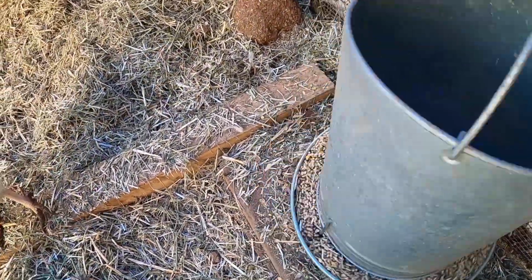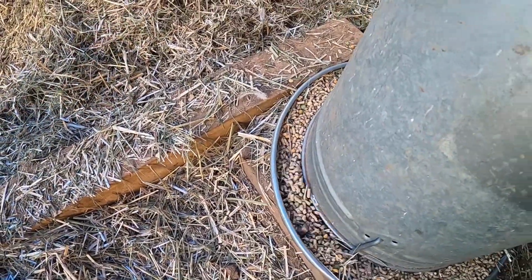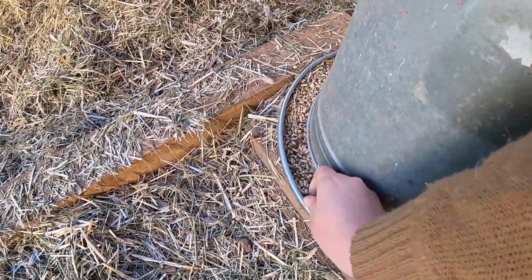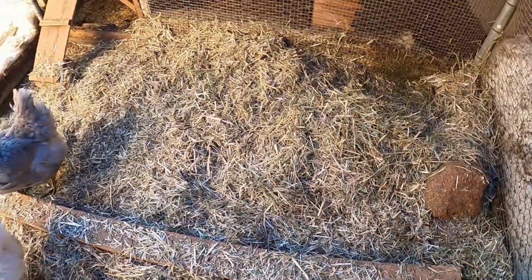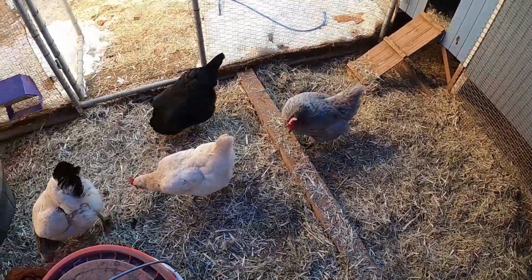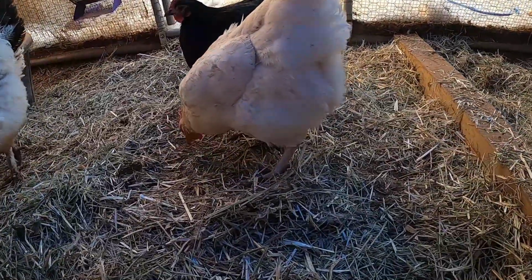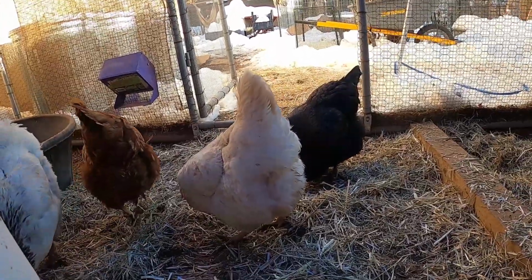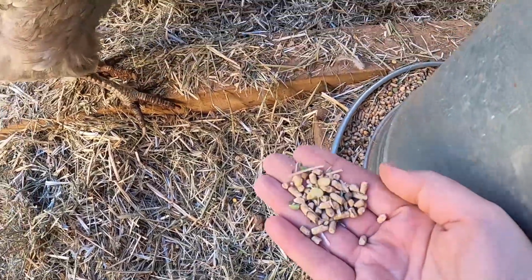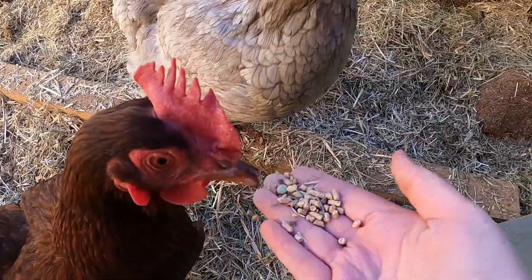Your feed doesn't have too much hay in it. A little bit of hay here and there. They don't usually have this much hay in their chicken run, so it's not usually an issue. But I put a lot of hay in here because I wanted them to be able to stay dry. And of course, chickens love to scratch around, and they always scratch and scratch and scratch, and they don't really think about where they're scratching to. They end up inevitably getting some hay in their chicken feed. Yummy.